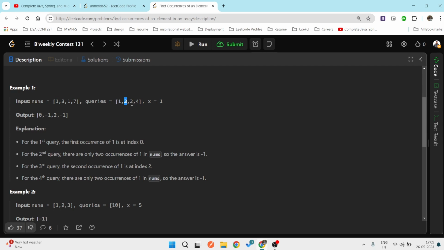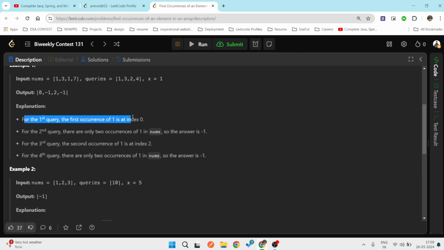If there are fewer occurrences than the query value, then we will return -1. For 2, the second occurrence of 1 occurs at index 2, so we will add 2. For query 4, there are only two occurrences, so we will add -1.